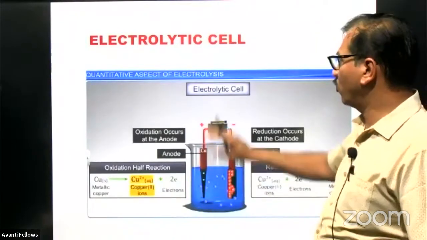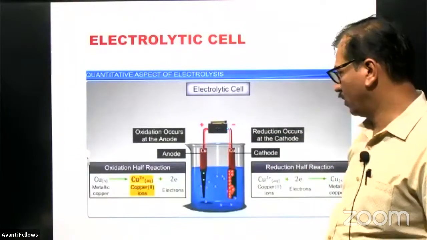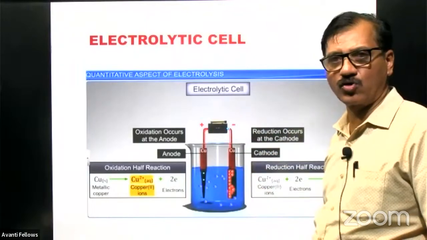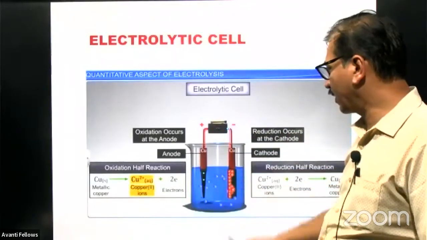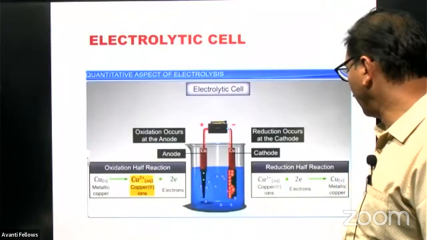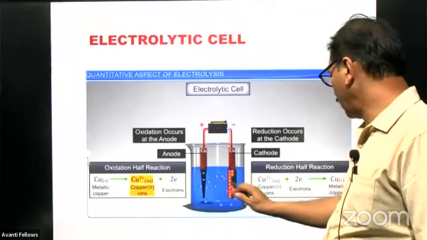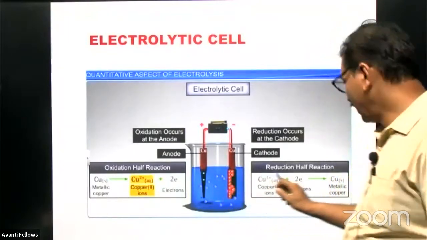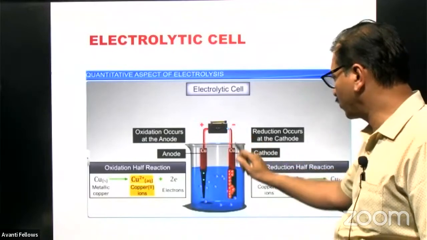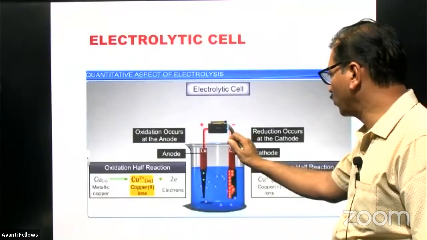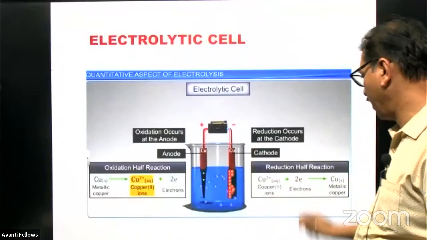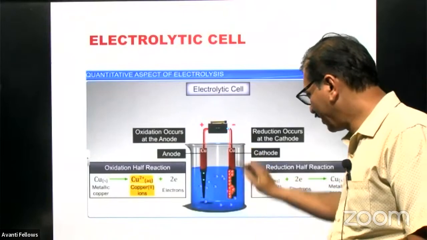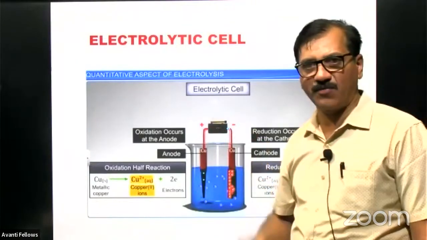And let us know more about the electrolytic cell. Suppose you have taken copper sulfate solution and dipped copper electrodes and passed electrical current. What we find is the copper 2+ ion present in the ionic solution takes the electron from the external circuit, where the negative end of the battery is connected. It takes the electron and copper is deposited. So this electrode becomes thicker and thicker after the passage of current.